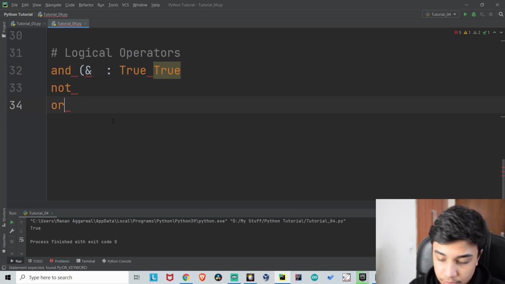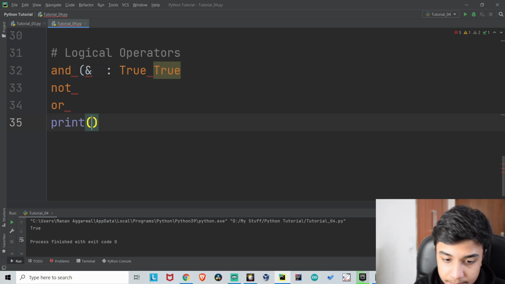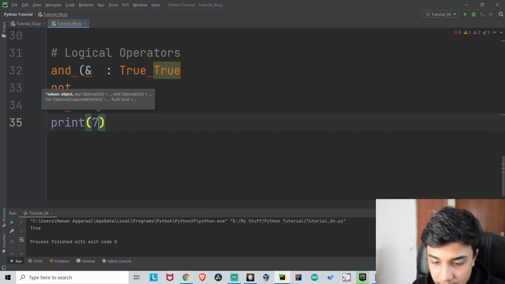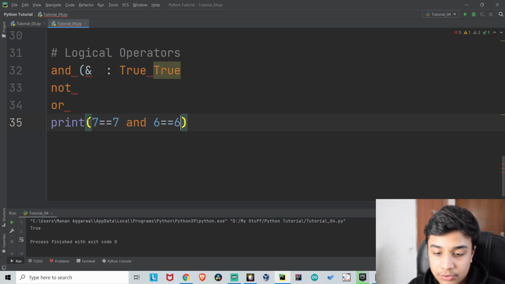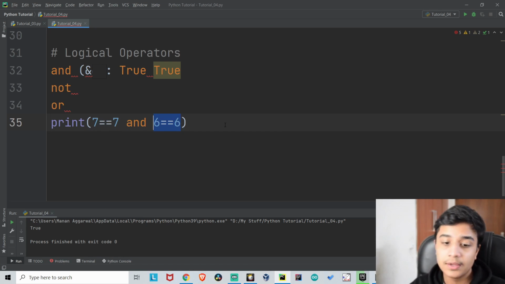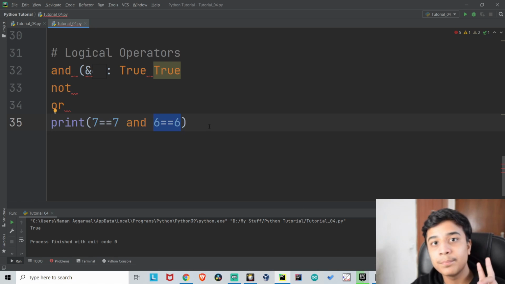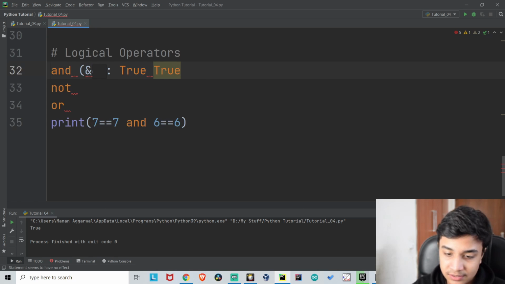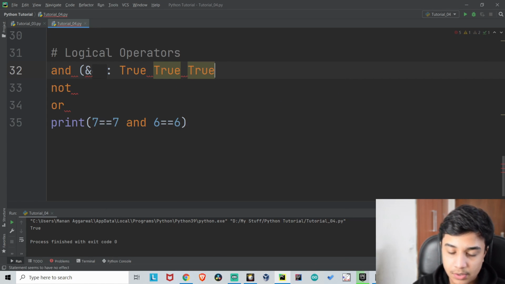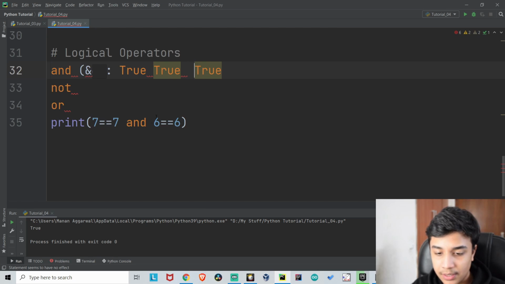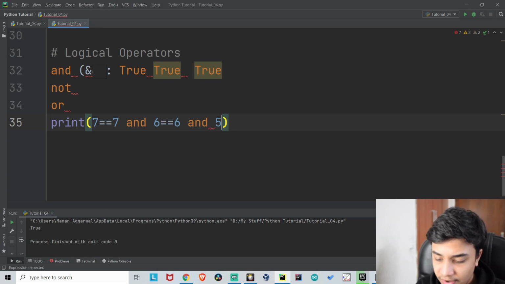So if I am writing print 7 is equal to 7 and 6 is equal to 6, it will check this statement, this will return a true, and this will also return true. So and will return a true when both or more statements are true. If I'm using another statement, then it should also be true in order to get a true value. For now I'm checking 3 statements. I can use another and say 5 is equal to 5.